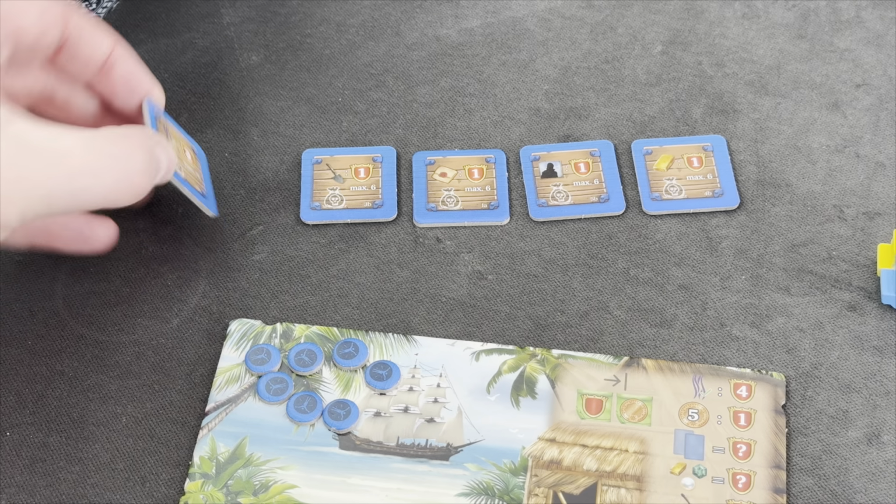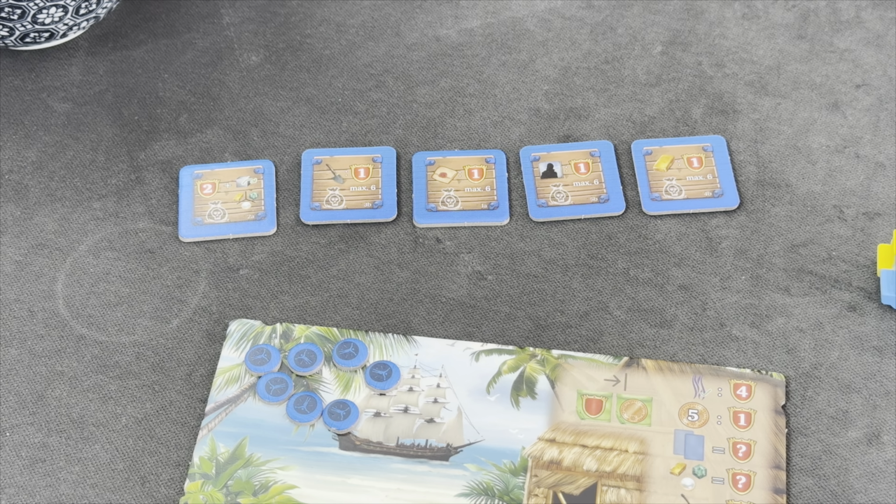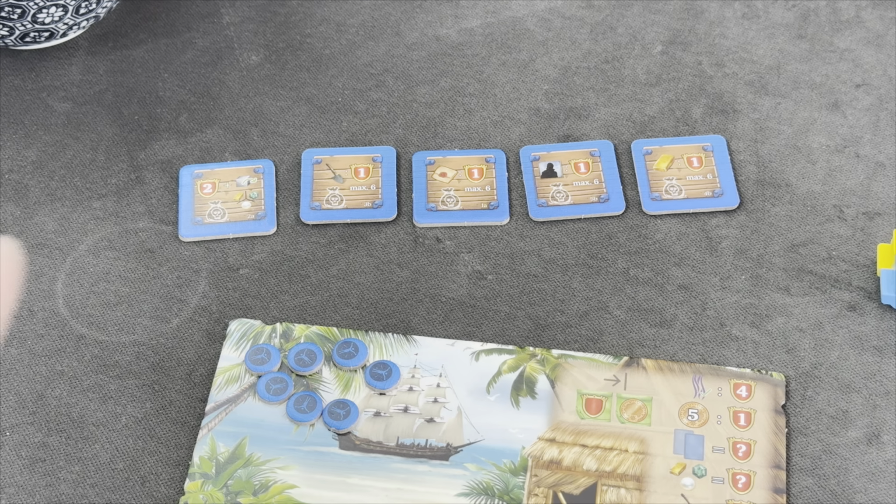They're double-sided, and similar to, let's call it Great Western Trail, you more or less shuffle them and every player has their own set, or the same set, of black market tiles available to them. We are not using them in the solo mode, not for the solo player, that is Jordan, but we are allowed to use them, and those are the ones that we have.